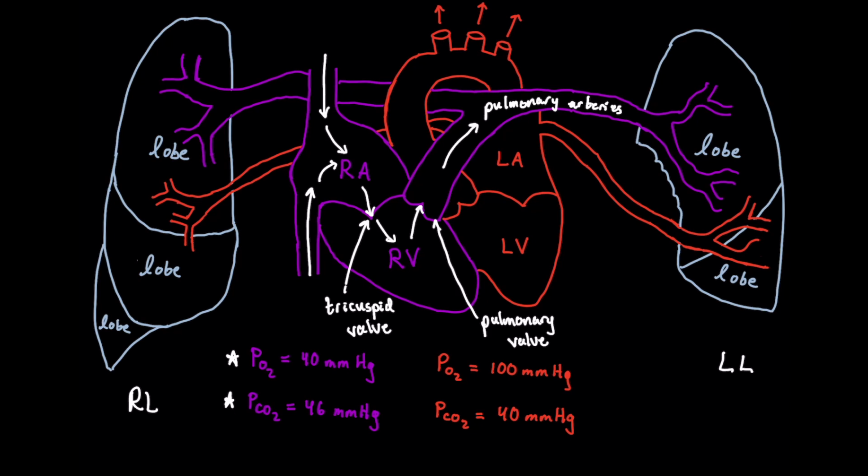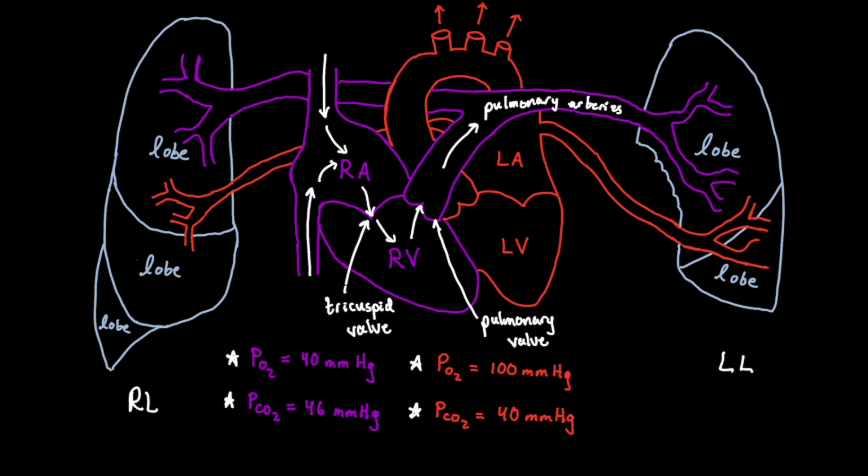Now that we've covered that, let's keep in mind what actually happens in the lungs. We're going to be exchanging gases. So we're breathing out CO2 and breathing in O2. And here's the switch from the purple to the red, or deoxygenated to oxygenated blood. So our partial pressure of O2 is now going to be 100 millimeters of mercury, and our partial pressure of CO2 is now going to be about 40 millimeters of mercury. Now this will be plenty to get that O2 to our tissues to run cellular respiration.